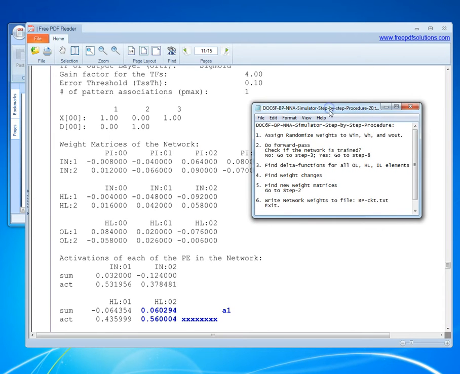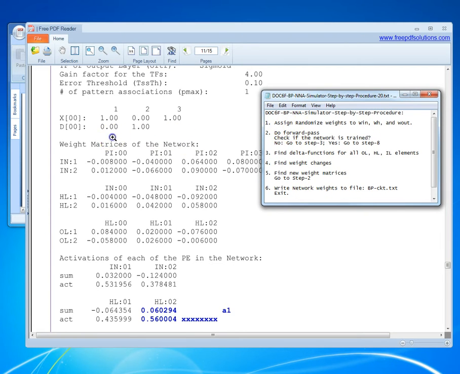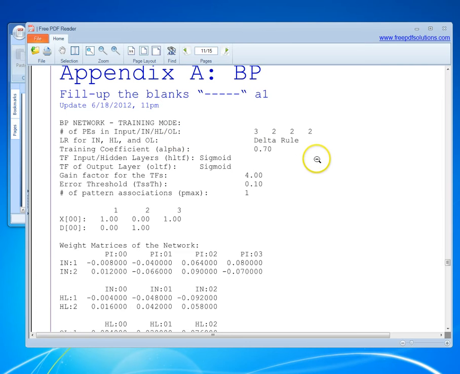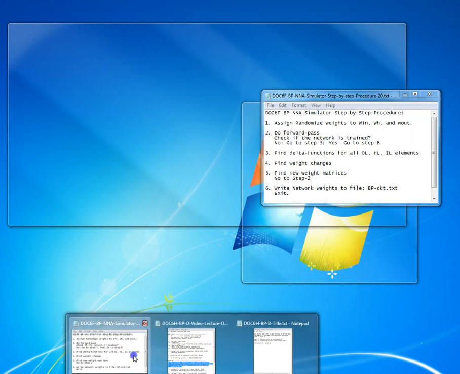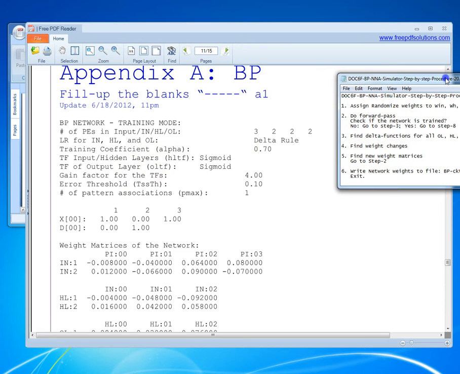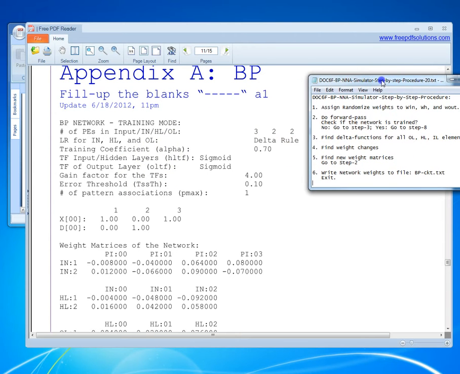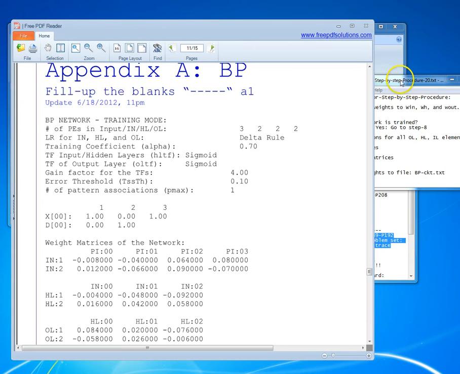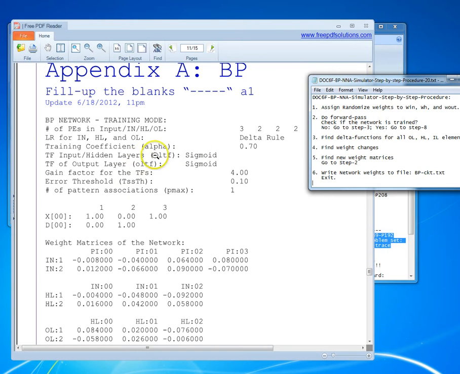In any simulation trace, whenever you do the training, first it starts by displaying all the input data from the input data file.